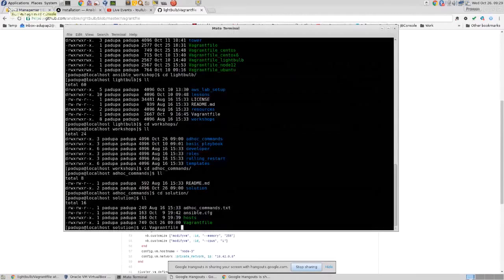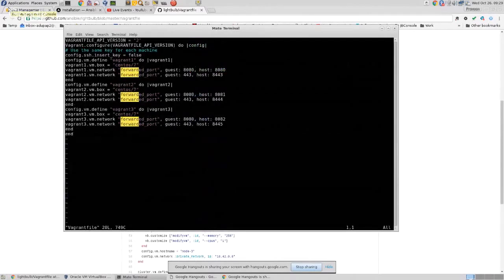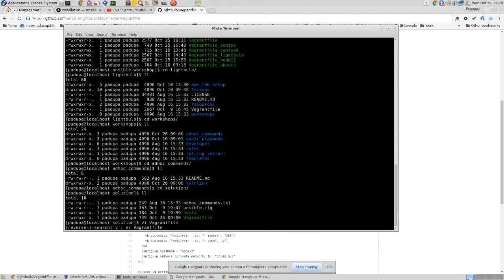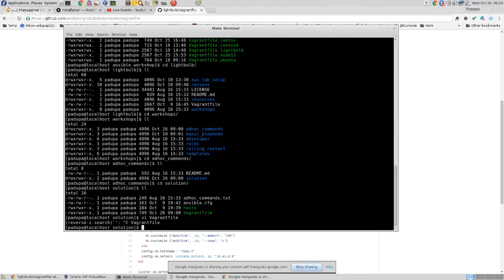Let's look at the Vagrant file, what I have here. I'm just starting up 3 Vagrant CentOS based nodes, and they will be used in our configuration file here. So let's do a vagrant up here, right?